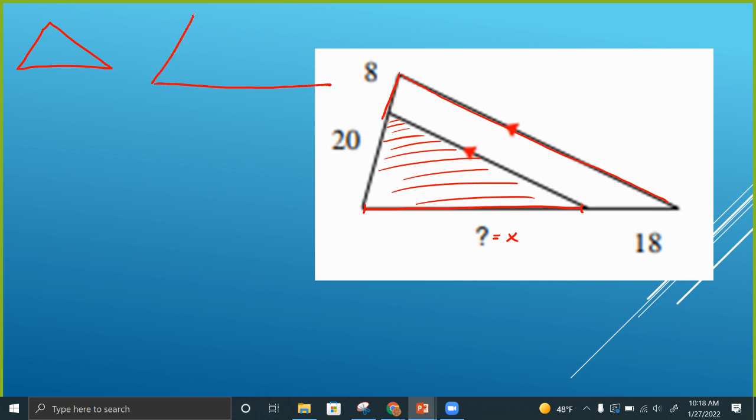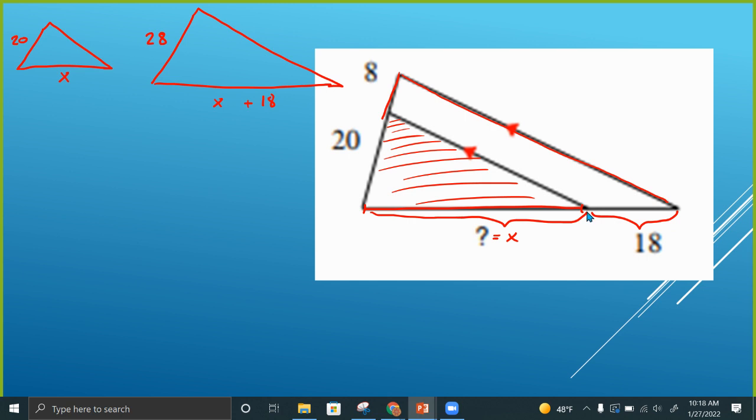I want to encourage you guys to do this on paper just to keep track of your work. Now we can label the sides properly. So for my small triangle, left side is 20, bottom is x. That's our unknown. Now for the larger side, we've got 28, and on the bottom is x plus 18. Just so we are clear, this 18 is only representing that little stretch. That's why I'm saying it's x for the unknown plus the 18.